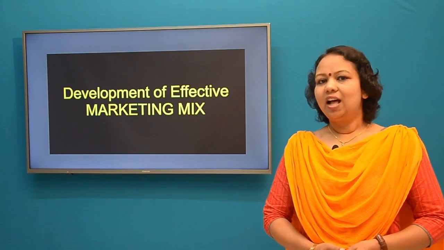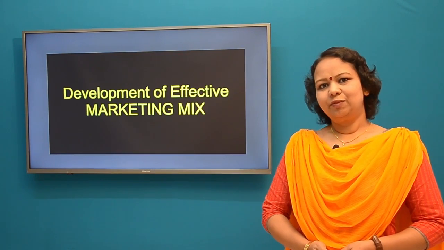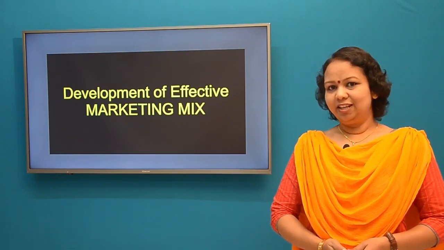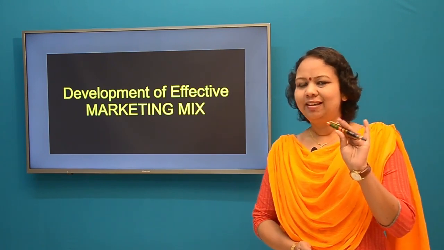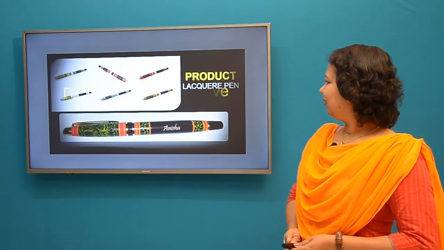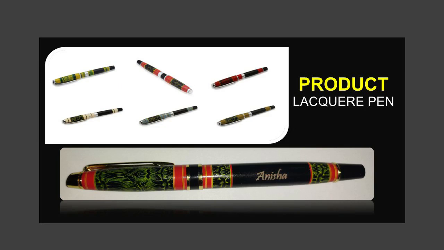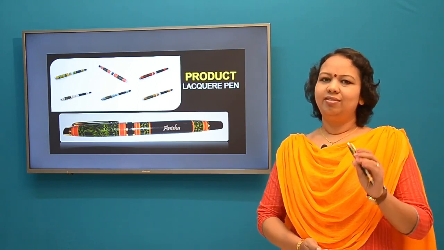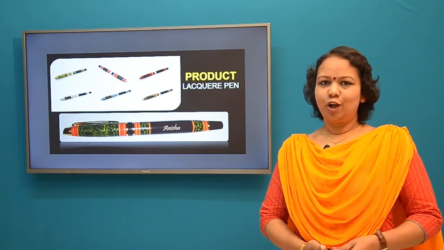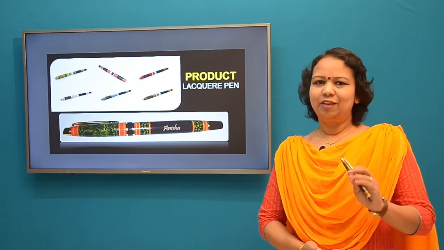Now let's learn how to develop an effective marketing mix. Let's take a product which is very readily available in Maldives, which is a speciality of Maldives. I am talking about this particular pen only. The product is the lacquer pen. You know who will be buying this pen? Everyone. Every tourist who is coming to Maldives would love to have this pen, either for themselves or to gift it to someone. Even we working here, we also love to have one.